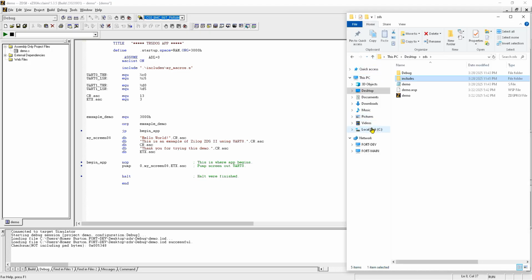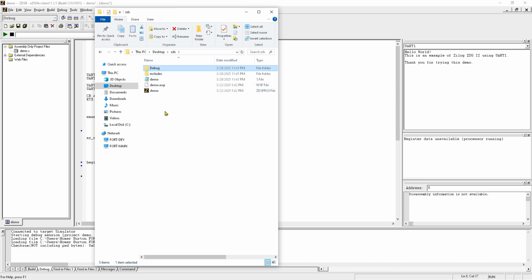And if we go over here to desktop ZDS, we can see that, well, here's our project. As a matter of fact, there's our source code, demo.s. Here is the one with the Zilog logo on the icon, the ZDS project file that describes our project and tells the development system about our project.